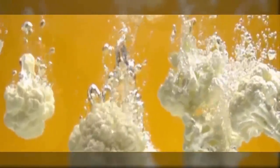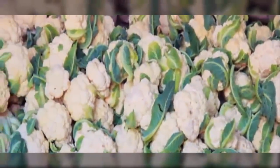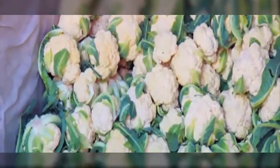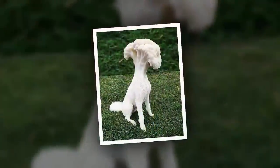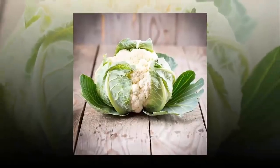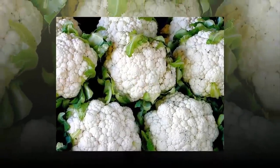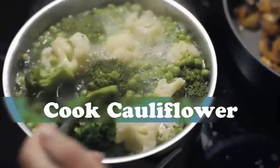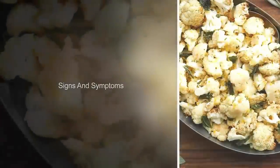Two: cauliflower. This cruciferous vegetable is high in vitamin C and contains a good amount of folate and fiber. It also has compounds like indoles, glucosinolates, and thiocyanates that help the liver neutralize toxic substances that can otherwise damage cell membranes and DNA. When consumed regularly, cauliflower can reduce inflammation and lower cholesterol levels. Cauliflower can be eaten raw with dip, in salads, or steamed, boiled, fried, roasted, or baked. However, being high in purines that lead to uric acid accumulation, cauliflower may not be suitable for those suffering from gout and kidney stones.